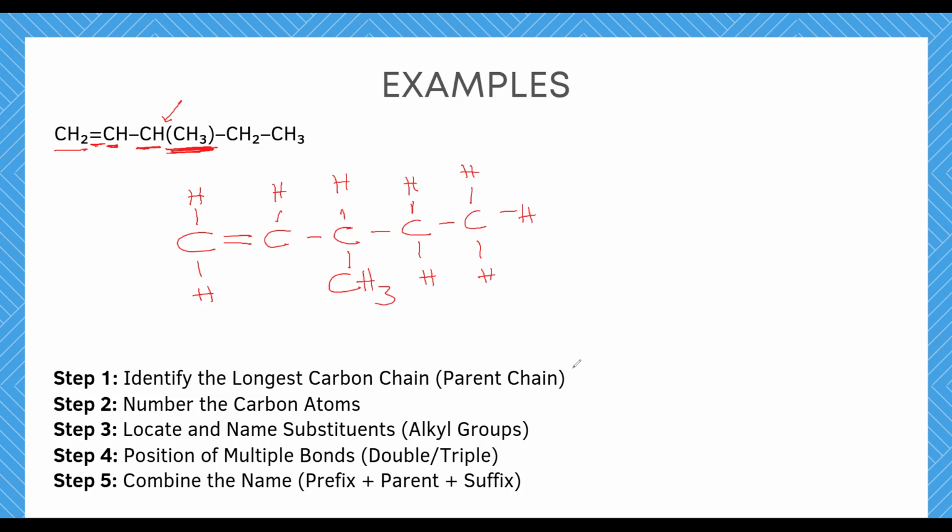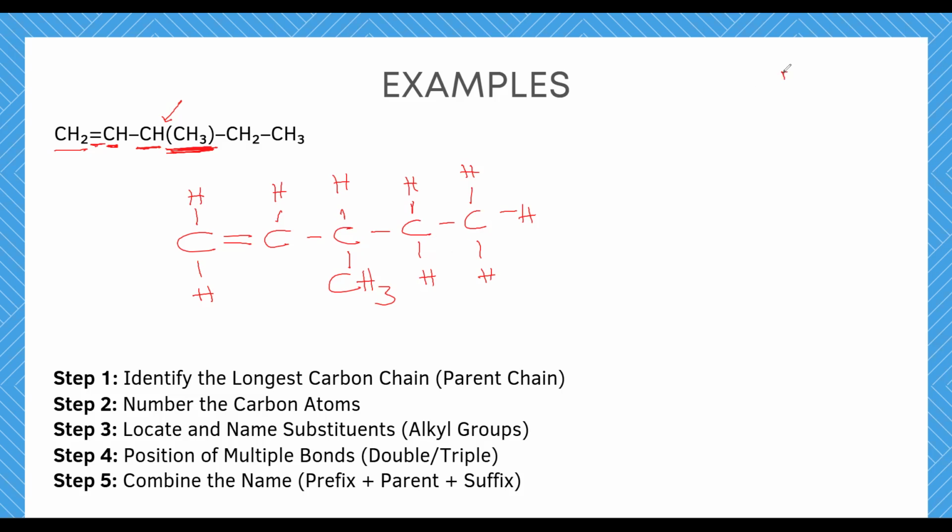Which direction are we going to count that will get the longest carbon chain? Still the one with the double bond. I think the one is four. Are you sure? Yes. If we... No, wait, okay. No, it's five, five. Okay, where did you count from? From left to right or right to left? Left to right. Okay, so we counted from left to right. So doing that, we have 1, 2, 3, 4, 5, right?